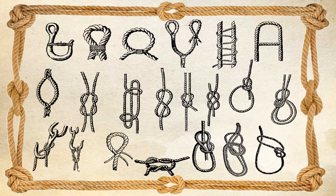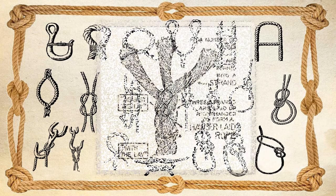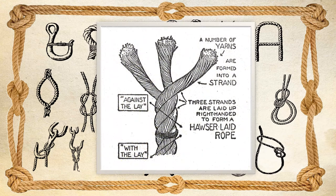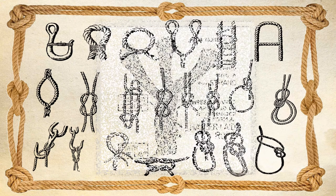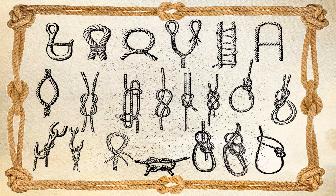The Ashley Encyclopedia of Knots describes a cable as three plain or hawser-laid ropes laid up together left-handed. When you look at a piece of rope, the individual strands spiral to the right. This type of rope is called a hawser, and a cable is three of them twisted so that they spiral to the left. A rope like this is rarely less than ten inches in circumference, and usually it is more.